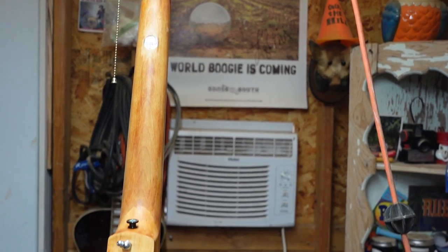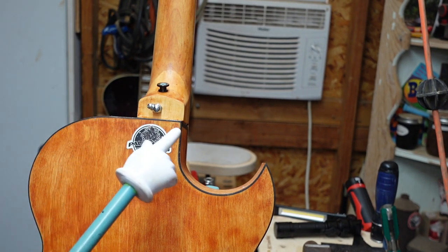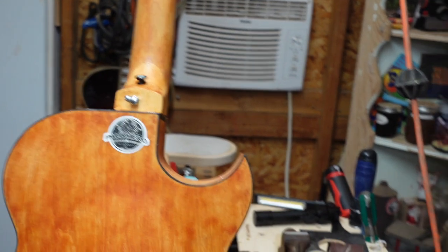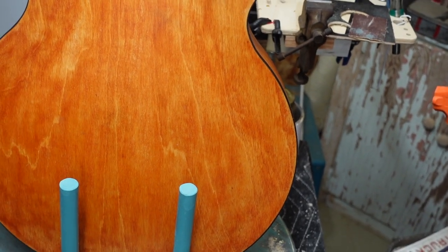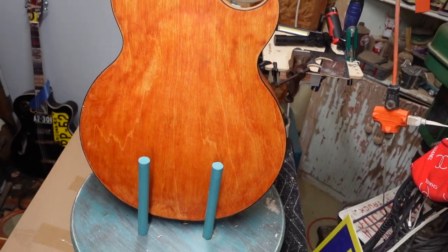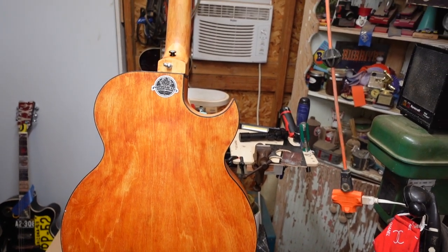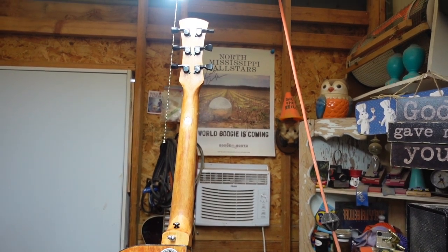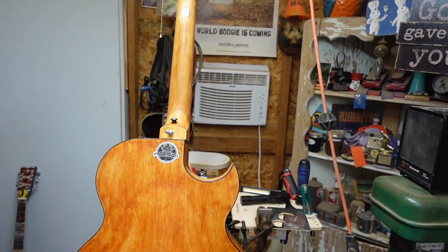Moving on down, the neck looks good. We've got a strap button here, and of course our grease zerk just in case your plane gets rusty. Back of it is hollowed out. This thing is stained really well and the binding looks good against the stain we used. We'll talk more about that when we flip this and see the front.